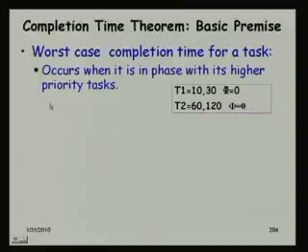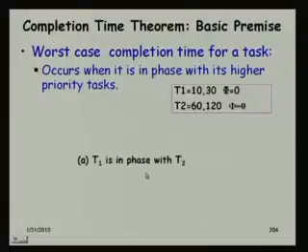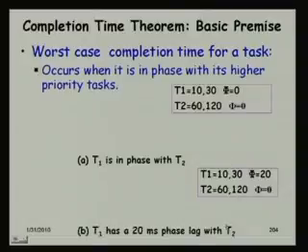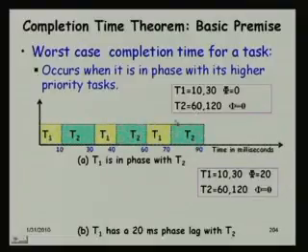So, let us try to draw the time by which T2 will complete, that is called the response time of T2. T1 is in phase with T2 because phi is equal to 0. We will also look at the same set of tasks when the phase differs, and for both of these cases we will try to find out the completion time of T2. If the deadline is aggressively set, then this is the situation where the deadline is likely to be missed. So, for the first one, let us draw the schedule.